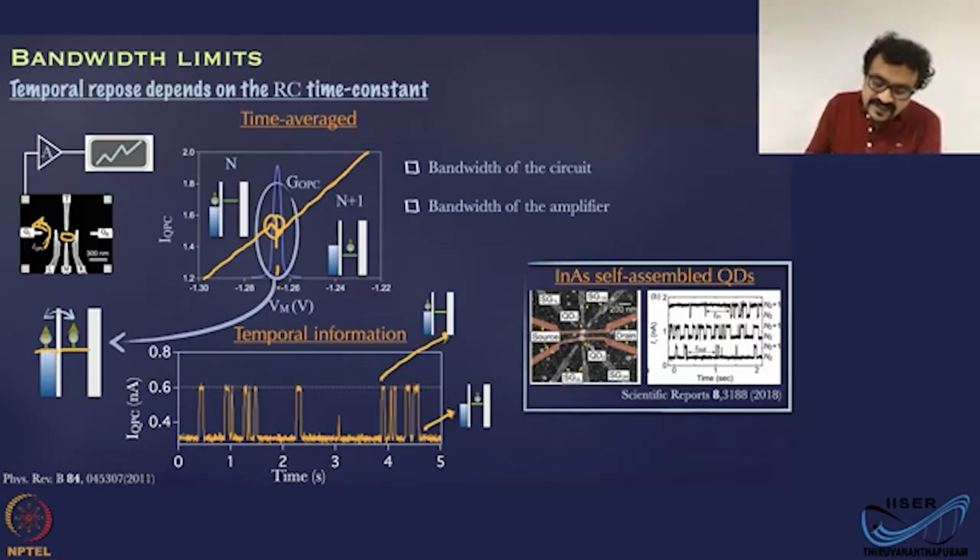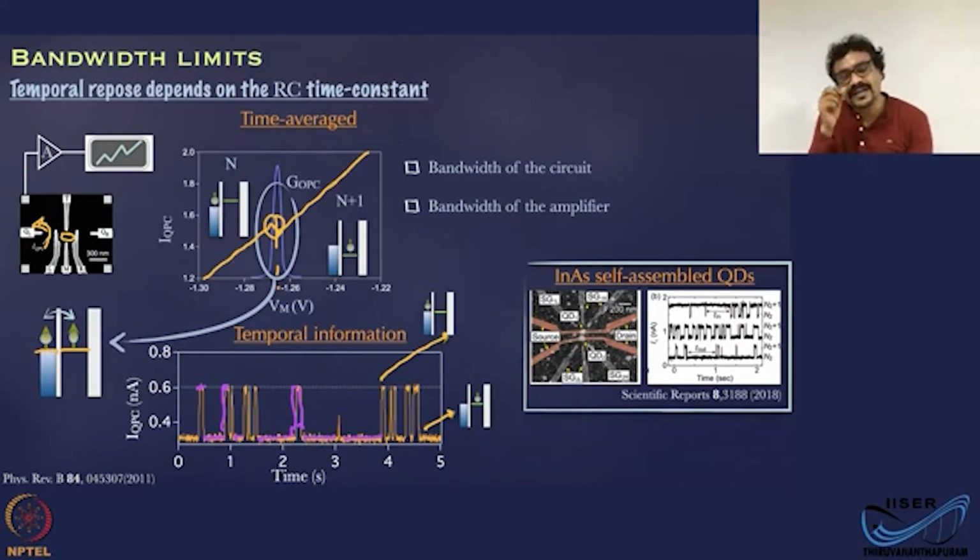So in this specific case, you can see that the electron stayed outside for this duration, then it came and stayed this long inside, then again jumped outside, inside, and so on. So there are random tunneling events. That is what you would see when you have thermally activated tunneling. There are random tunneling events, and these time scales are random. It's a random telegraphic signal. But you can directly see where the electron is at a given instant. And this provides a lot of information about the state of the dot in real time.